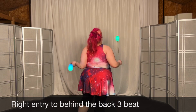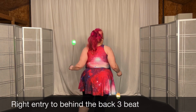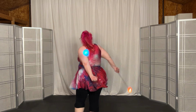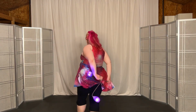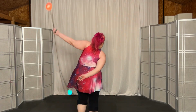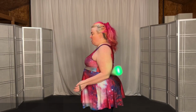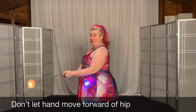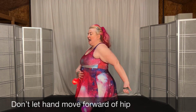Try with your right hand leading, and then you'll cross with your right hand, left one, then leave the left one there and bring the right one back and over. Even if you have to do this big gesture, because that feels easier to you, right? Your left hand keeps coming back to here. So really far in front of your hip, keep it back behind.